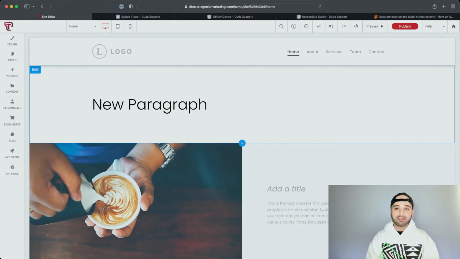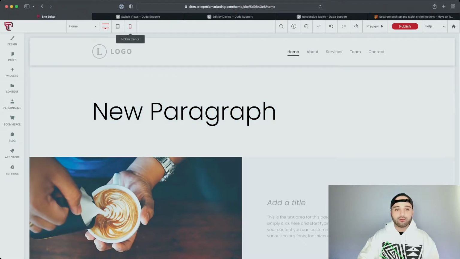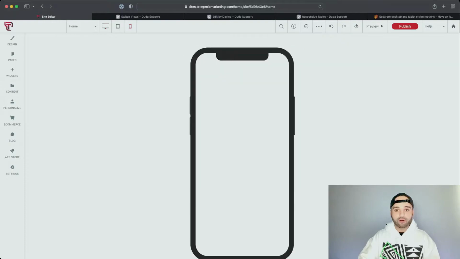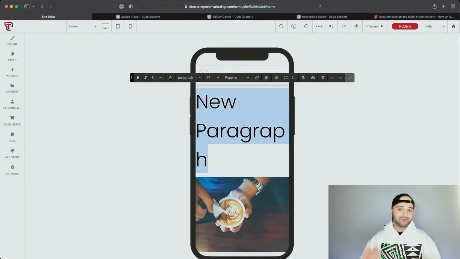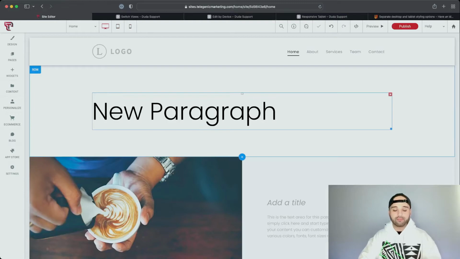But we want to make sure desktop is good before we go to mobile because of this. If I then change my mind and say, 60 is too small, let's amp this up and go 96. Perfect. If we go down here, it was 30 before. Now we're going to see that ratio again. So we're back to 77. So we have to make individual changes and say, all right, let's bring this back down to 30, and then desktop will remain the same.